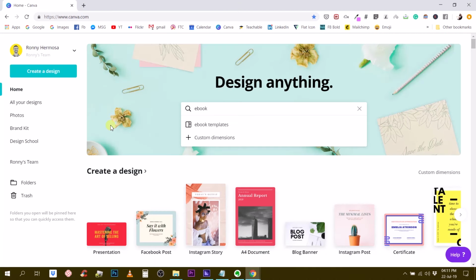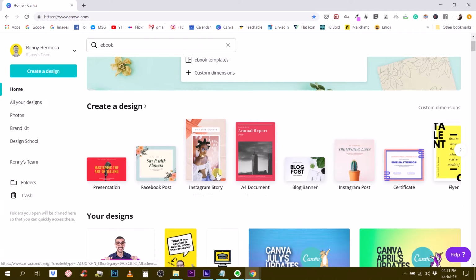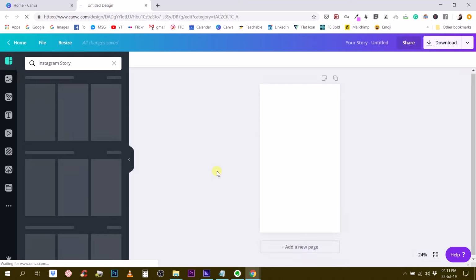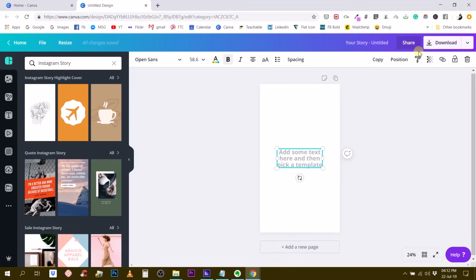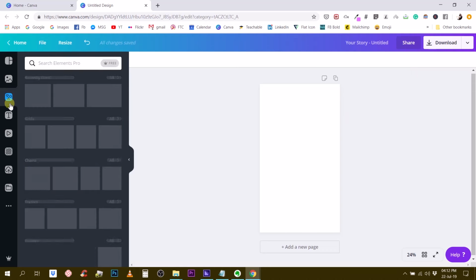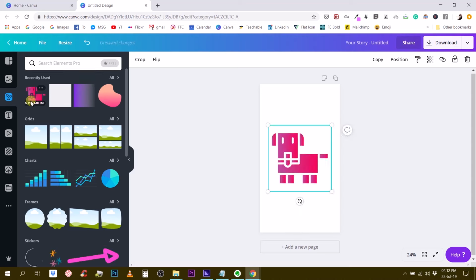that there are in Canva. Okay, so for this we are going to create a new document. It doesn't matter which size. And instead of the text box, we are going to import just simply an element. Yeah, I have this little doggy right here. It is a paid element, it's a premium element. So I want to show you the 3 different kinds of licenses that you could purchase.